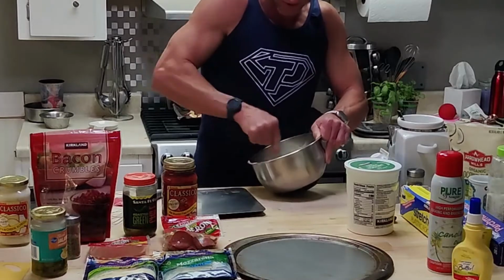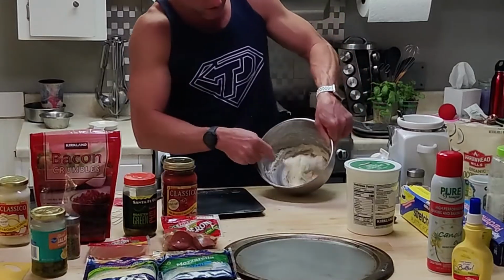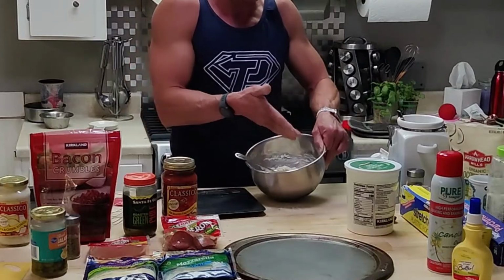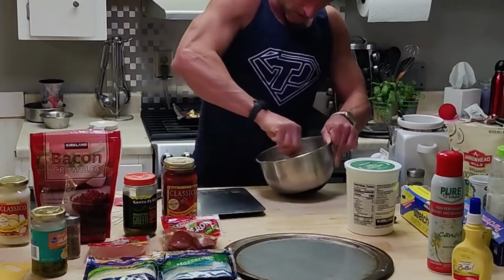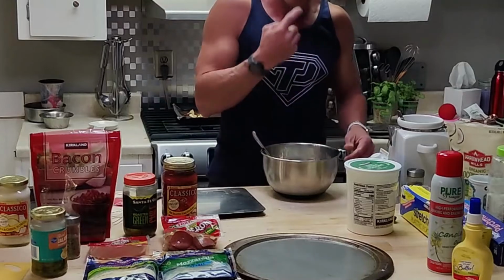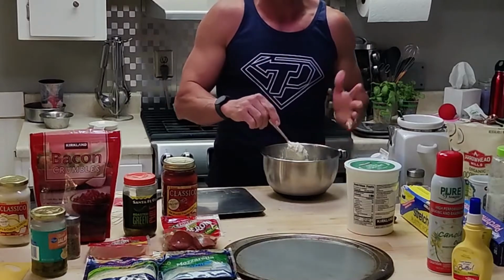Because number one, I would never guess to use Greek yogurt and egg whites and a flour. And not only that, you can see it's really sticky. It doesn't even look like dough. You can't even touch this. So we mix it together really good, and that looks good. And if you actually take a little taste, you're going to say, no way, it's not jiving.